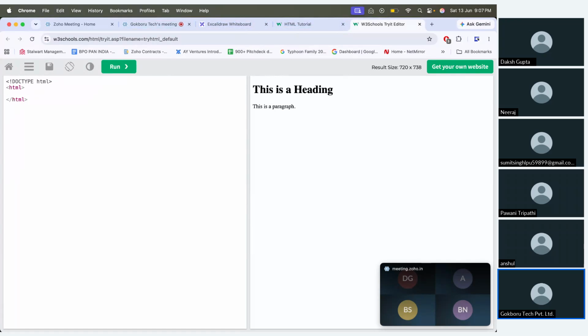Now we'll move forward with the next one. The next one is the head tag, right? So the head tag is what? You define your headers inside this, right? You can define your meta tag inside that, you can define your title tag inside that, and also you can define your CSS inside the head tag, right? So what kind of CSS is defined inside the head tag? Anyone?